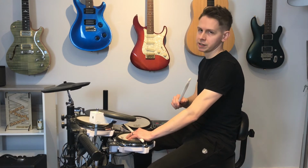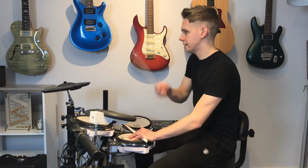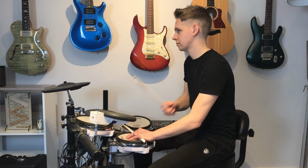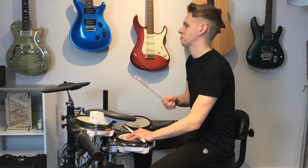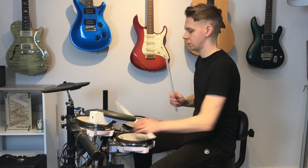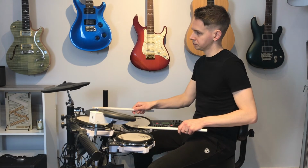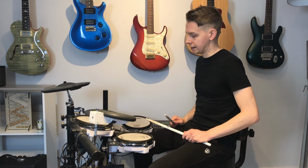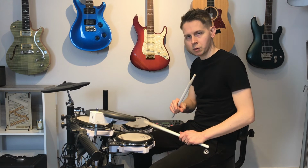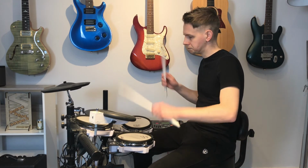Okay, let's move on to the last bar of this line. Hi-hat on its own, hat and bass, hat and snare, hi-hat. That sounds like this. Hat and bass, 2 snares, and a high tom. Now the rhythm for the fill at the end is going to be 2 semiquavers, so they're nice and quick, and then a quaver. Put that rhythm together.